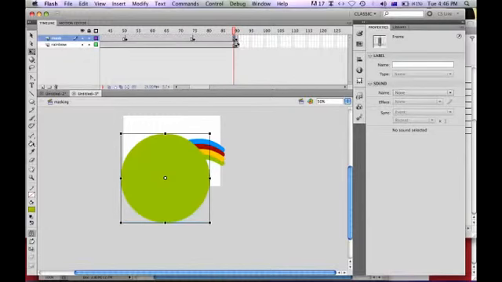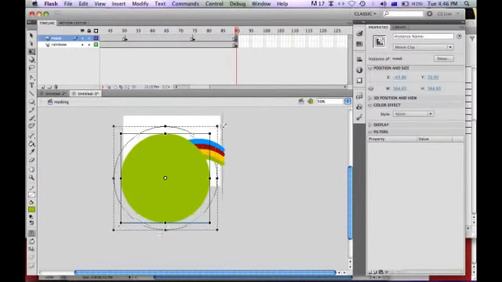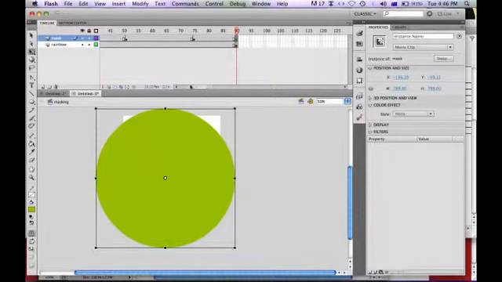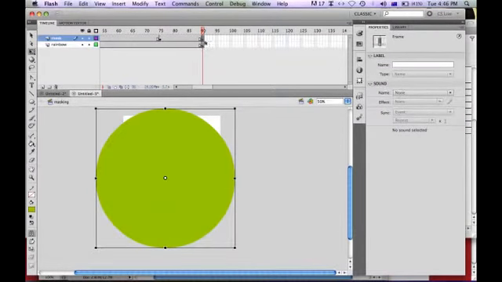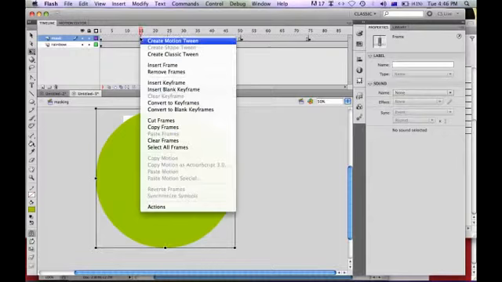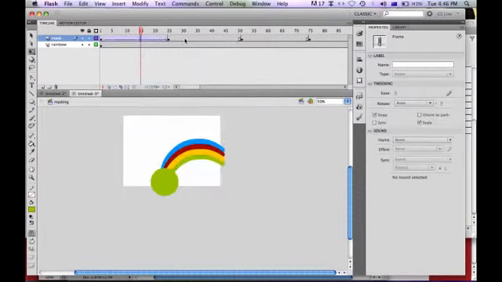So you can just copy this frame here and drag it onto the 90th frame, so it overwrites the previous one that we created a while ago. Then in the 90th frame, you can scale it a lot bigger, covering the whole rainbow. If you want, you could even extend it, maybe make it 100. Once you've done that, you can add a tween: right click, create a classic tween in between the different keyframes.